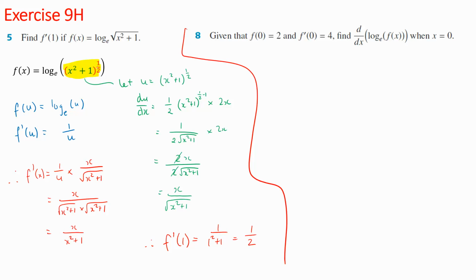Question 8 is the f dash equals 0. No, it looks like you need it, because it tells you to find the derivative. So when they say when x equals 0, it means to find the gradient now. Remember, when you find the derivative, it allows you to find the gradient at one point. If they never gave you the point, you won't find the gradient, you'll just have the gradient function. But because it says find the gradient at this point, and they tell you x equals 0, now you're changing it to an answer. So you need a value.